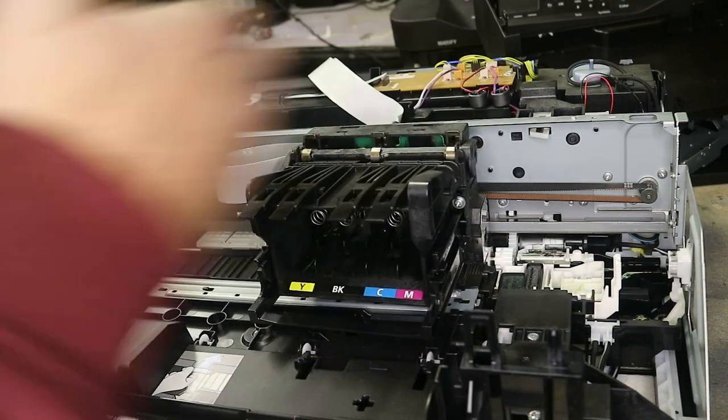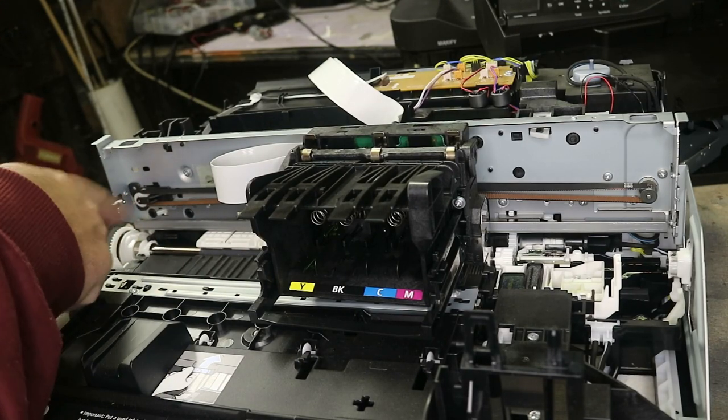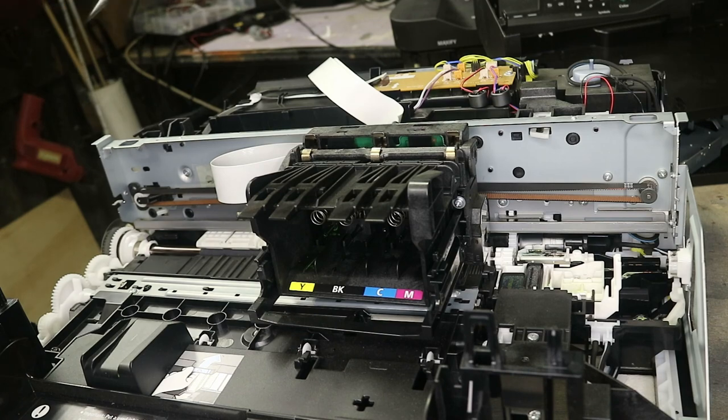Timing belt, seven is going this way, it's getting its timing, and of course the little one that then gets the paper feed timer, right.